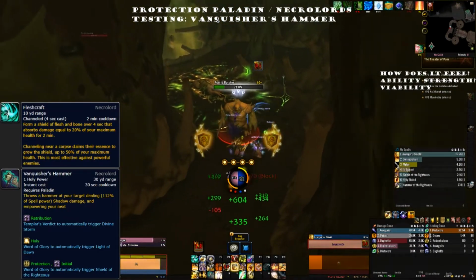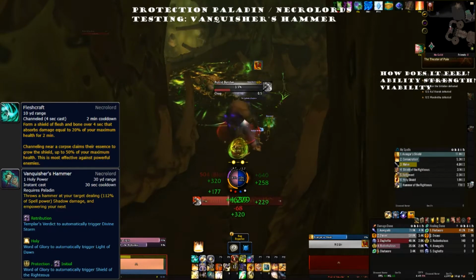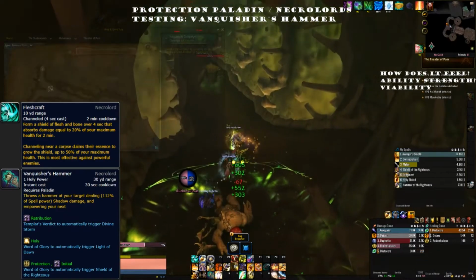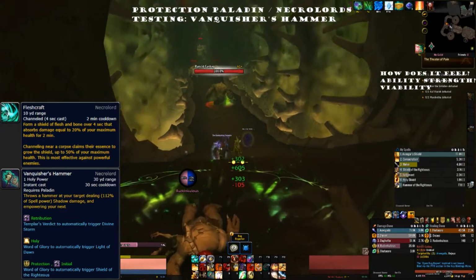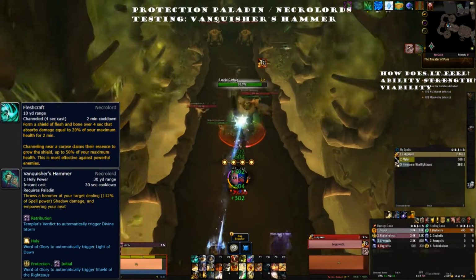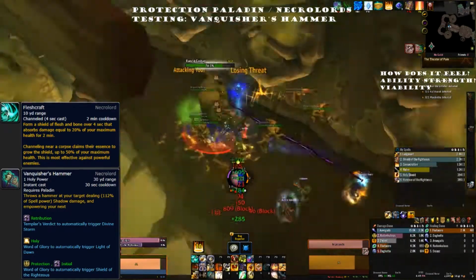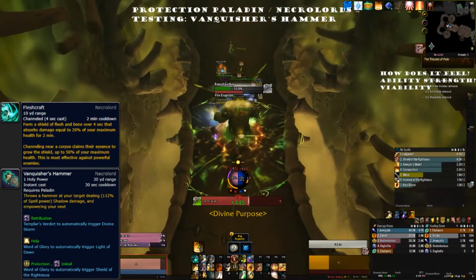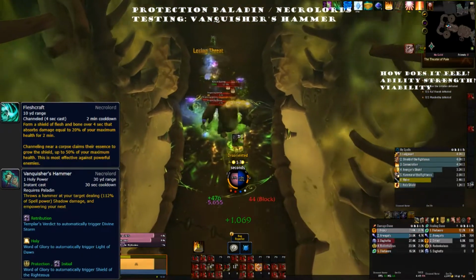So as you're mashing Word of Glory and healing yourself to full, or whatever you're doing throughout the dungeon or throughout the raid, you're going to want to take advantage of the passive effect that you're getting whenever you cast Word of Glory. It's going to give you a little extra mitigation in the form of Shield of the Righteous.